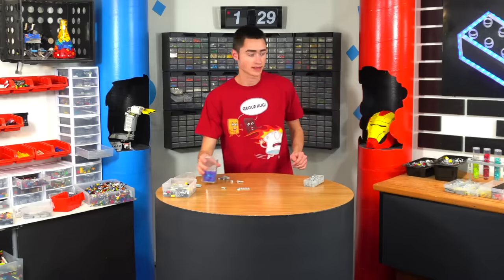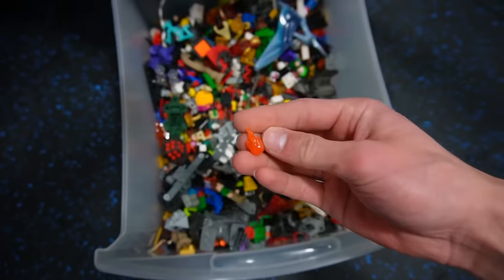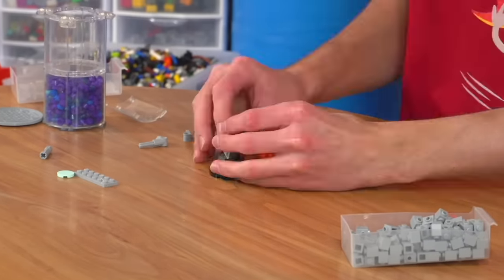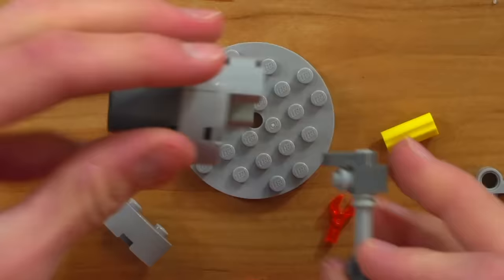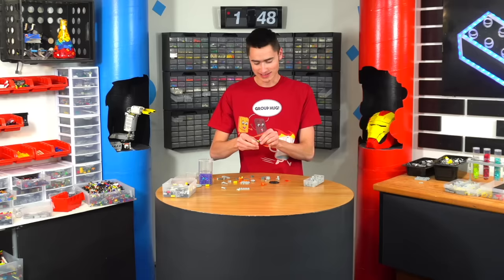So we need a flame piece. Too big. Eh, it's too big. Not quite. It could work. My plan is to give this piece here and then have this kind of pop up through there. I think I got it. All we need is to attach this to this. This thing goes on here, and this attaches. Man, play features are hard to design, which is coming from me.